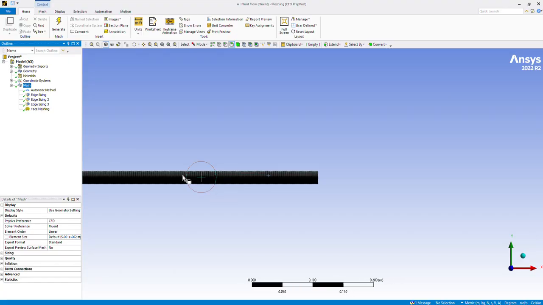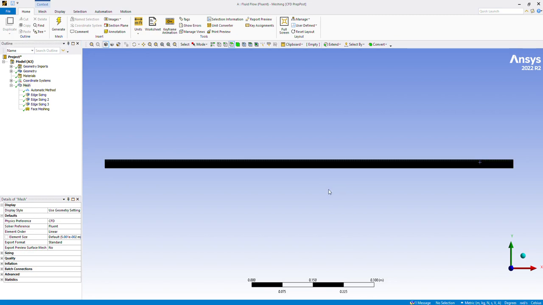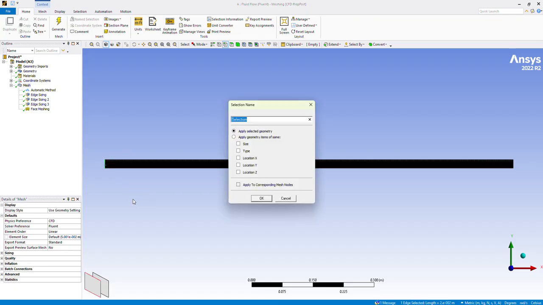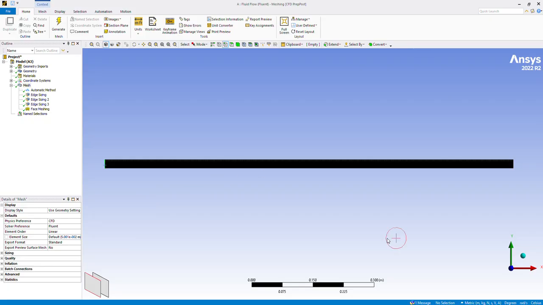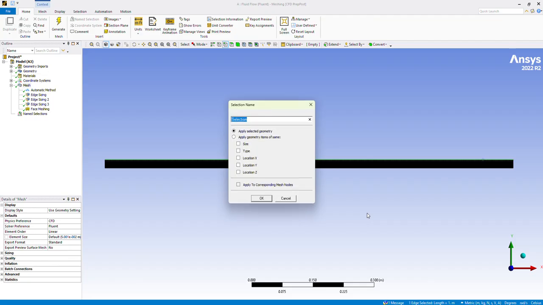And then we are going to title our edges. This one will be inlet. This one will be outlet. The top will be a symmetry.